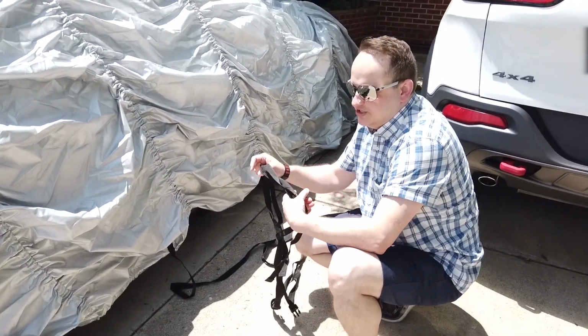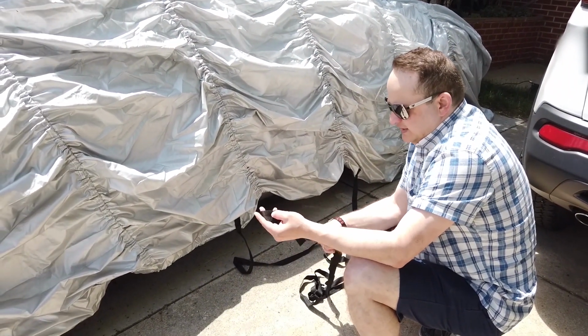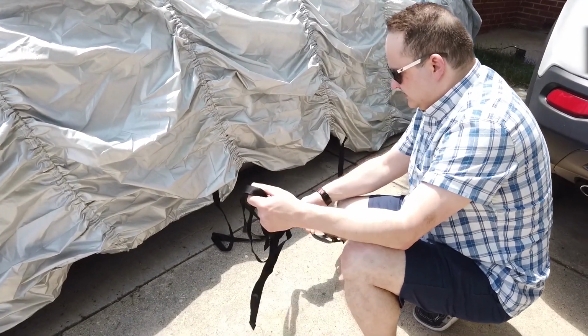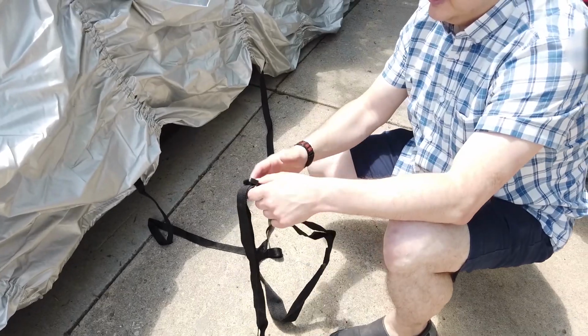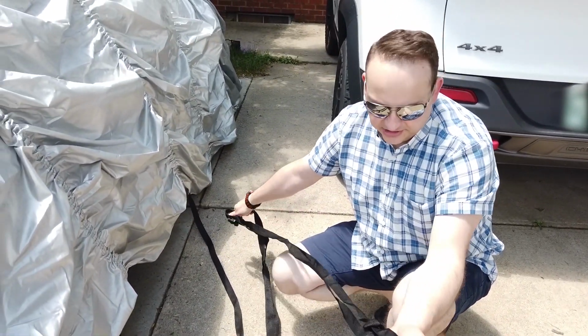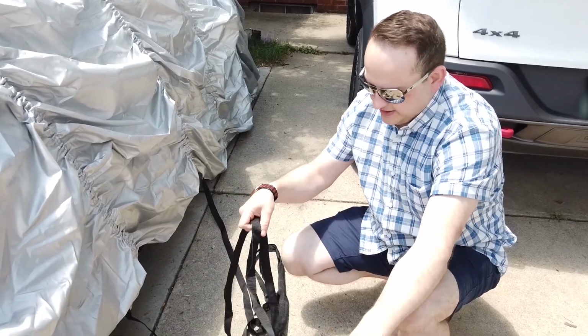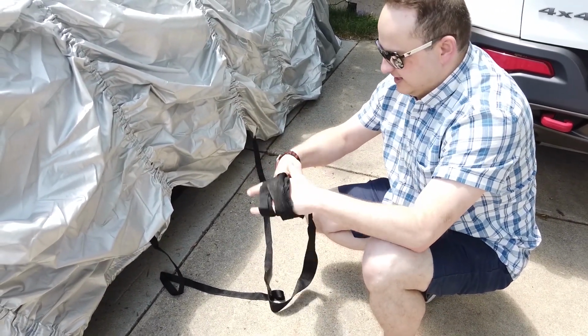All right, so in addition to cinching the cover around the car, which we'll do in a minute, it also comes with these bands here, and there's elastic on the other side, that just wrap underneath the car as an extra layer of protection, because usually with a hailstorm also comes strong winds, and with this being inflated, you definitely don't want it to get caught up in a windstorm.